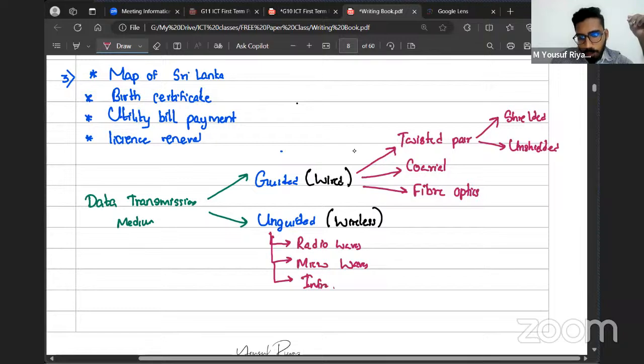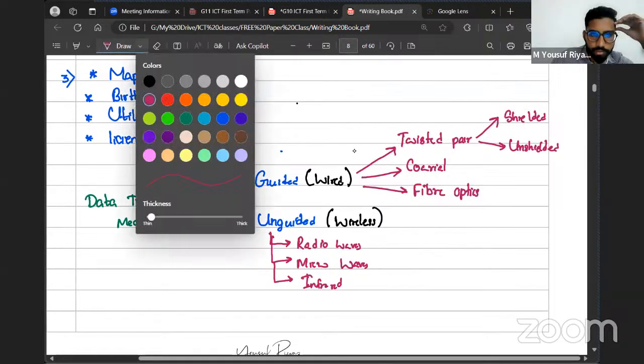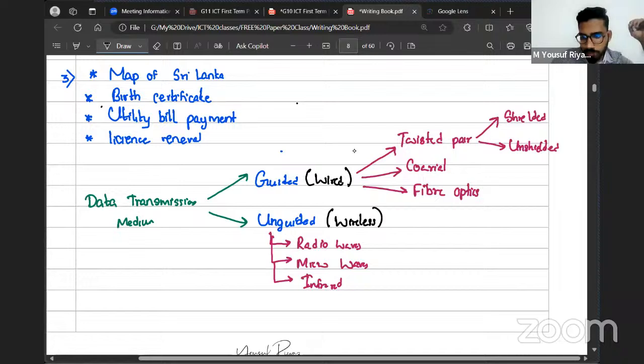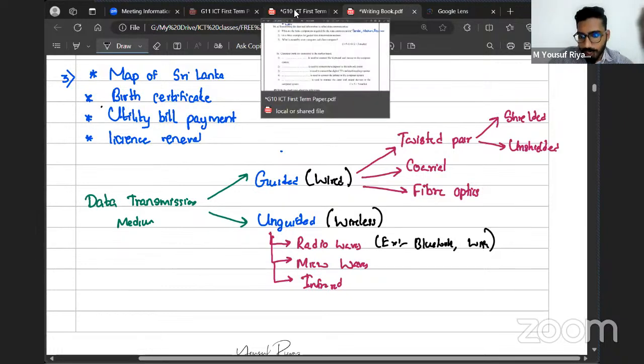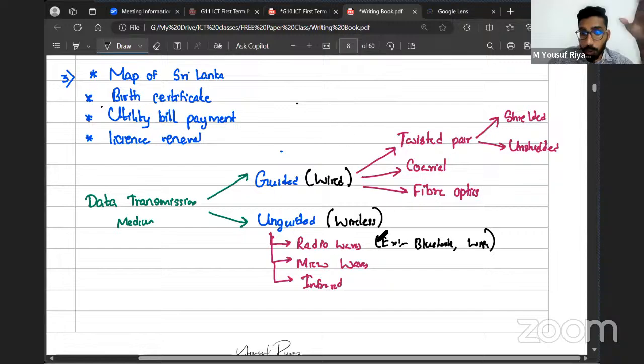If you take Bluetooth, Bluetooth comes under what category? Exactly. Okay. Bluetooth, Wi-Fi, they all come under this category of radio waves. Is that clear, all of you? Remote also will come. Remote comes on infrared. In your TV remote, all use infrared.